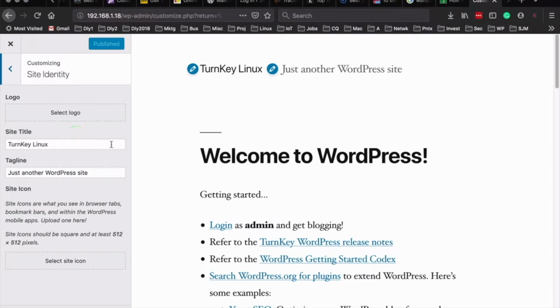In our instance, we're going to change the site title and the tagline. And it's as easy as typing in a new title, My Whiz Bang Site, and the tagline. We have all the cool stuff. And then clicking Publish up at the top.